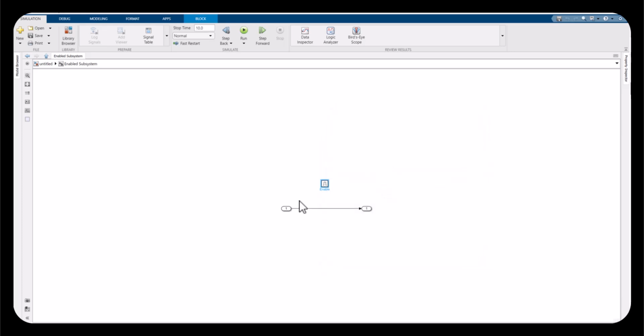Okay, so let's create one example. I have one input. I'm going to add one add block, one unit delay, and connect the output of the add block to the unit delay, and the output of the unit delay again back to the add block.